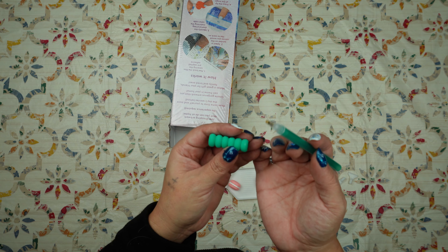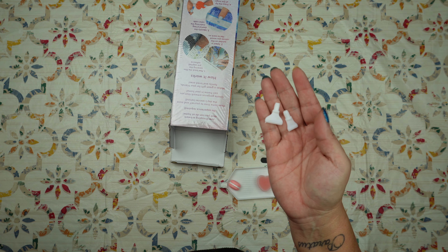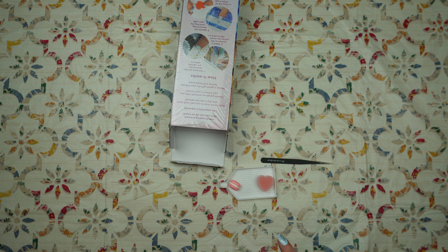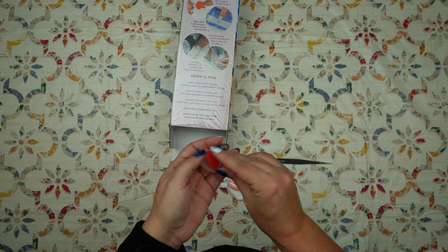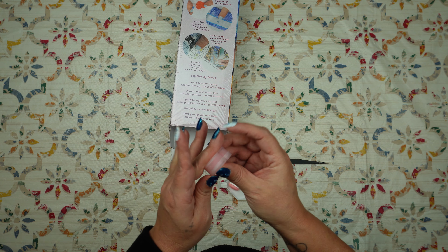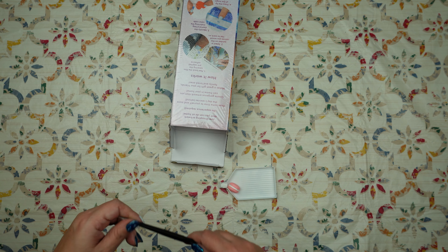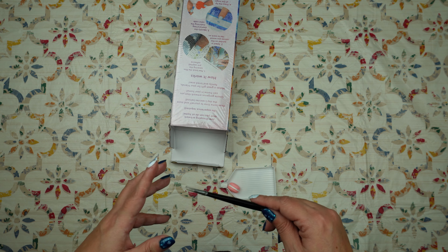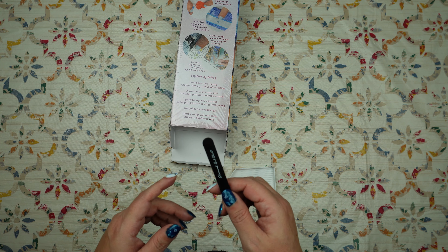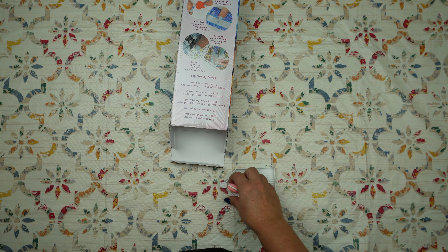It does come with a diamond pin applicator with a finger squishy and a four and a seven multi-placer. If you are wanting to learn how to multi-place, check that out in my tutorial page. It does come with two wax hearts. Although I suggest that if you're really into diamond painting and loving it, try to explore the many different options out there — pink waxes, putties, glue dots and other types. You do get tweezers in the squares; you will not get tweezers in your rounds.